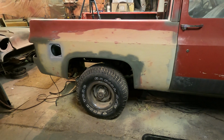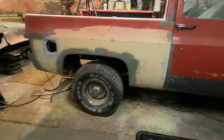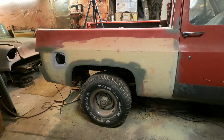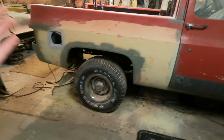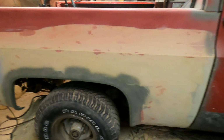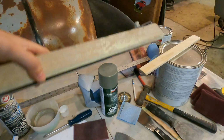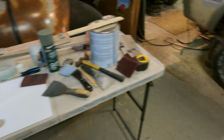Okay guys, you're basically gonna block it and get it to a point kind of like this where you're gonna be happy with it. Sorry about all the splotches of paint, but this has taken me a couple weeks to get to this point, obviously working on other things and just life, and I'm trying to cover up bare metal. But basically you're gonna get it blocked and smoothed out straight to the best of your ability by using an assortment of straight edges, like I said, and straight sticks and stuff like that to make sure everything's straight.